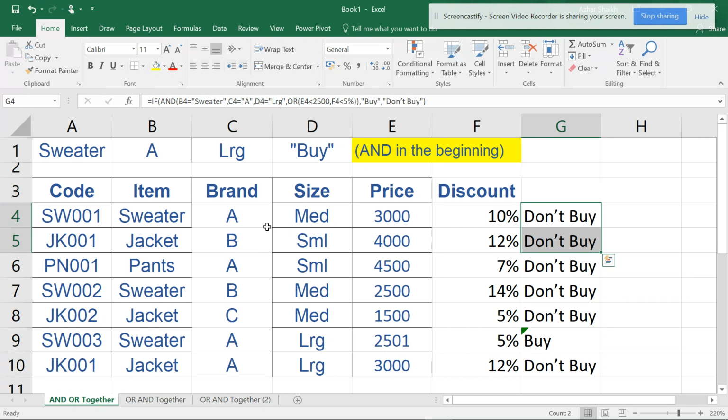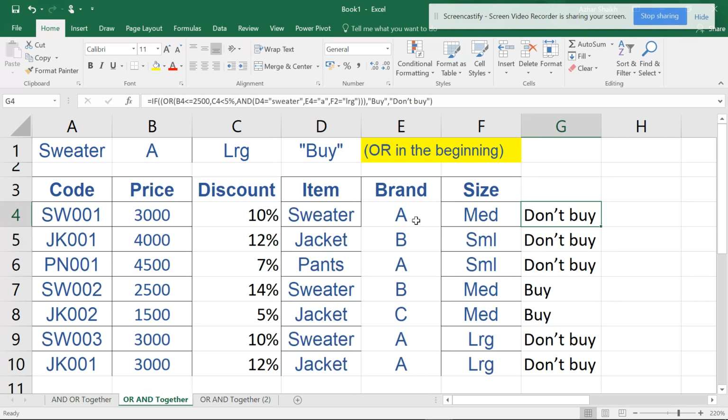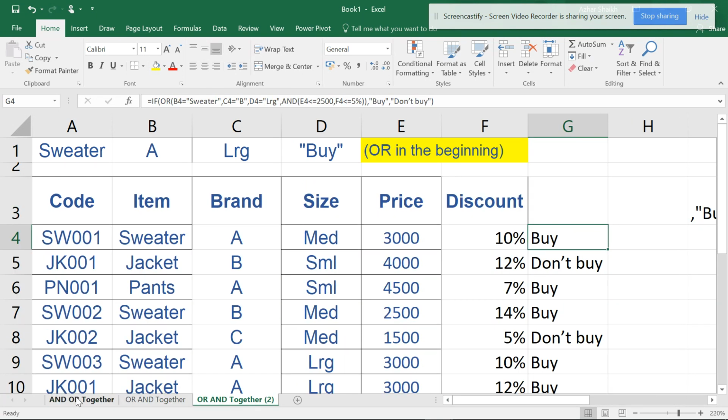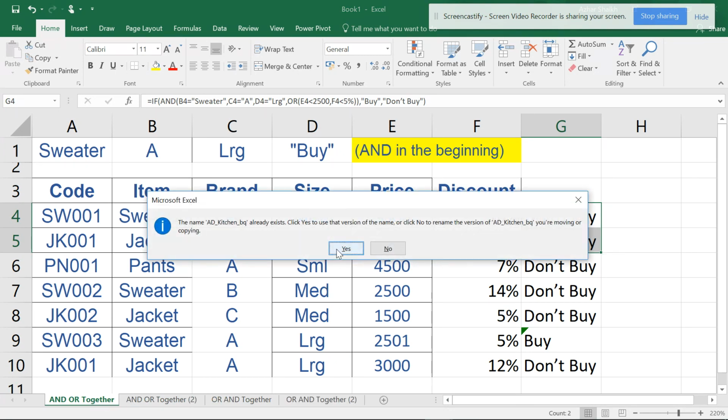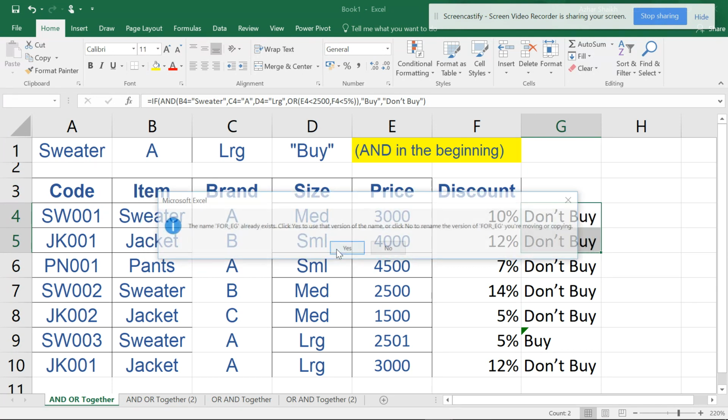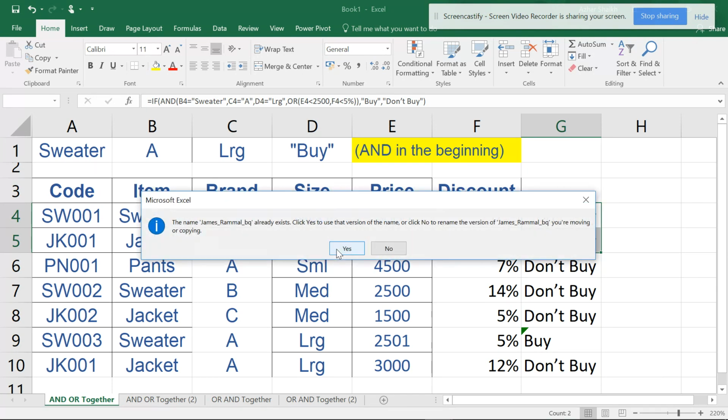And apart from that, as I showed you, I just interchanged OR in the beginning and AND in the end. If you want, I can show you if I interchange this also, and let's see what the derived results are. I will not be writing formulas, so I'm copying this. It's giving some errors.